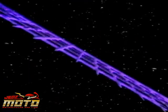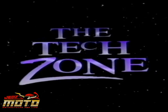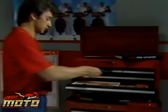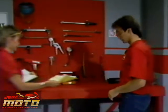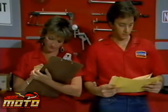There is a realm beyond that known to most technicians. It lies between the summit of their potential and the reality of their current ability. A place that might be called the tech zone. The case of one George Smith, a knowledgeable motorcycle technician whose understanding of two-stroke technology is about to come on the pipe.